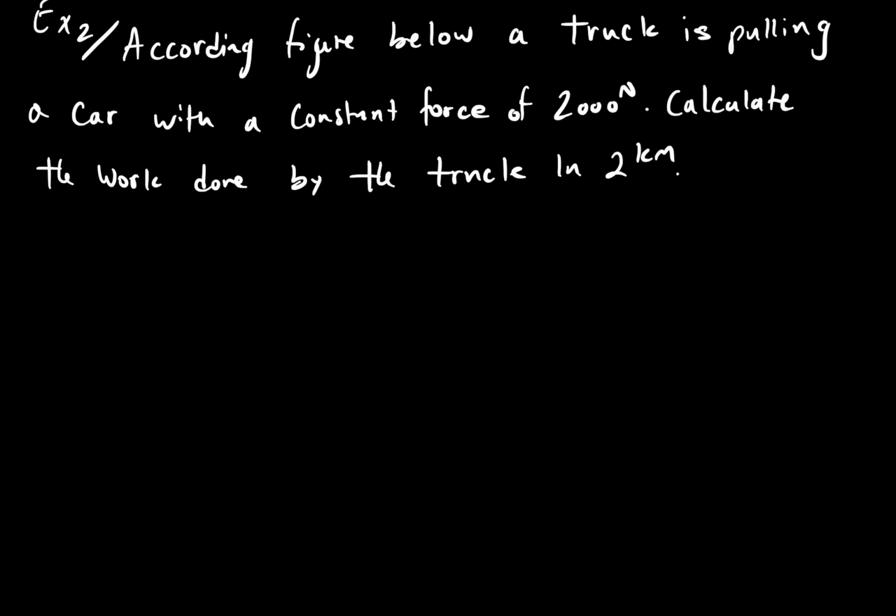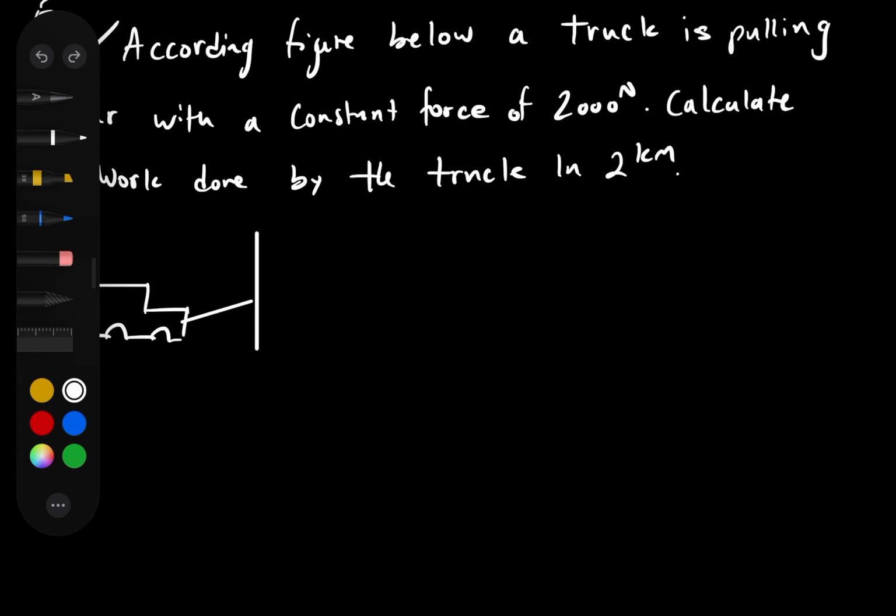Now, let's imagine that the car is right here. So this is the car, and it's being pulled by a truck. And let's imagine the rope that is attached to the truck. So this is the truck. It's much bigger compared to the car. Hopefully I can draw it out in a better shape than the car. That doesn't look much like a truck, more like an elephant.